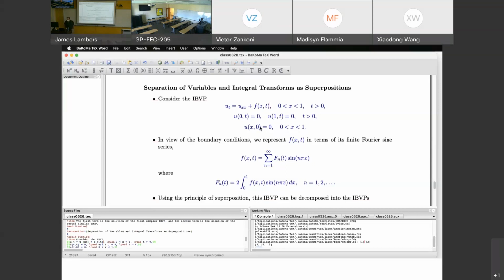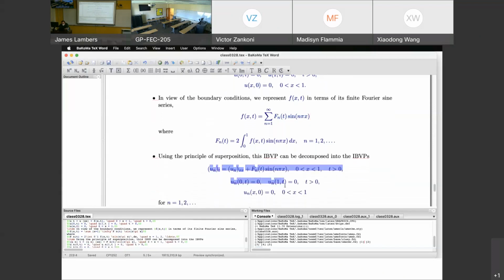So the main idea is this. If you take the source term, f of x, t, and write it this way, in terms of a finite Fourier sine transform, and I say sine transform because of the boundary conditions, otherwise I might use cosine. So now the source term is broken down into these terms. You could solve this problem by solving a one-parameter family of problems that have this same form, except instead of having all of little f of x, t, you take on just one of these terms at a time.